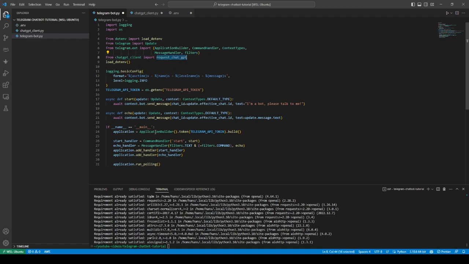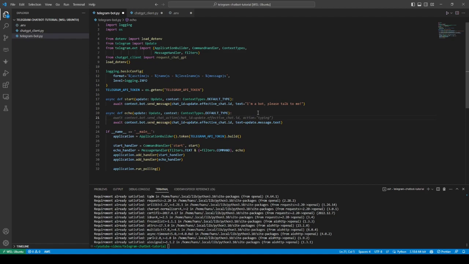And here in our echo function, what we now need to do is to declare a new variable. I will call this one just answer, with the user's input that we get from update.message.text, like here, and instead of echoing back what the user typed in, we just return the answer.